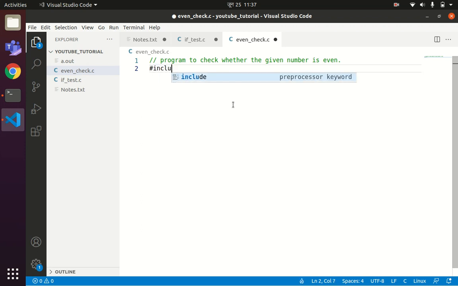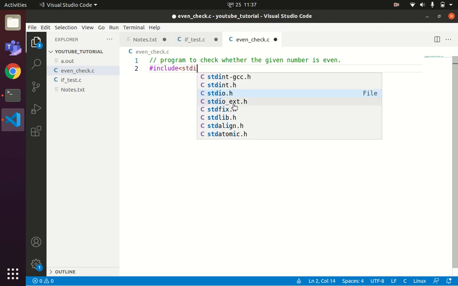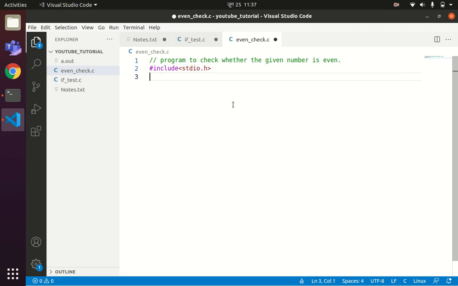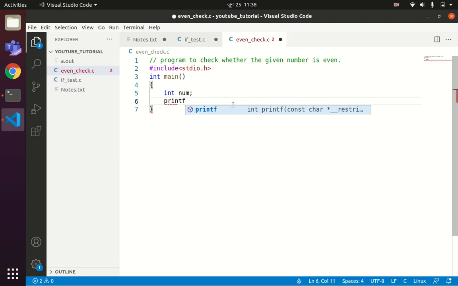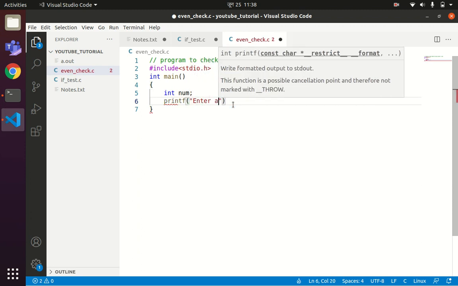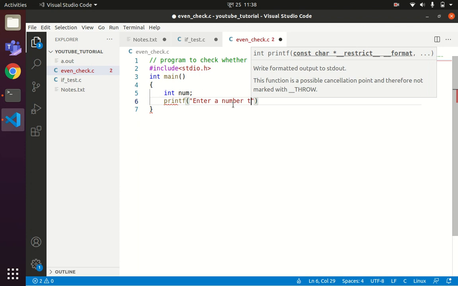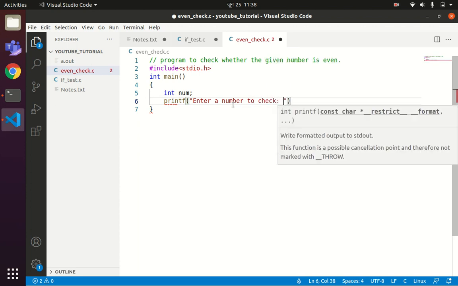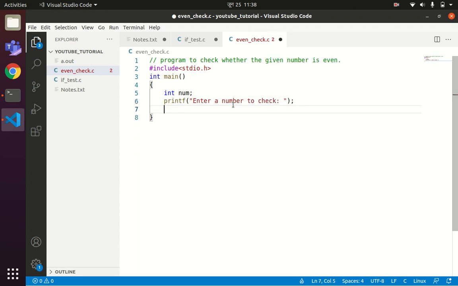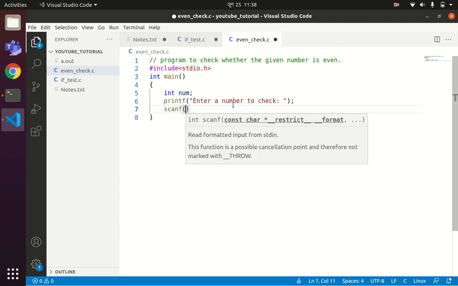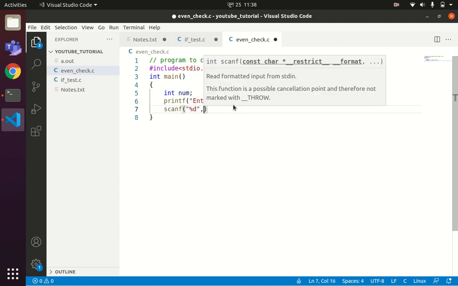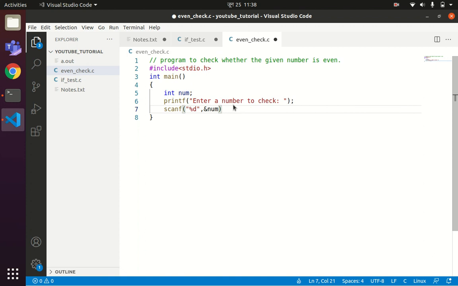#include <stdio.h>, int main, now int num, printf "Enter a number to check", scanf "%d", &num. Now I have to check whether this number is even or not.